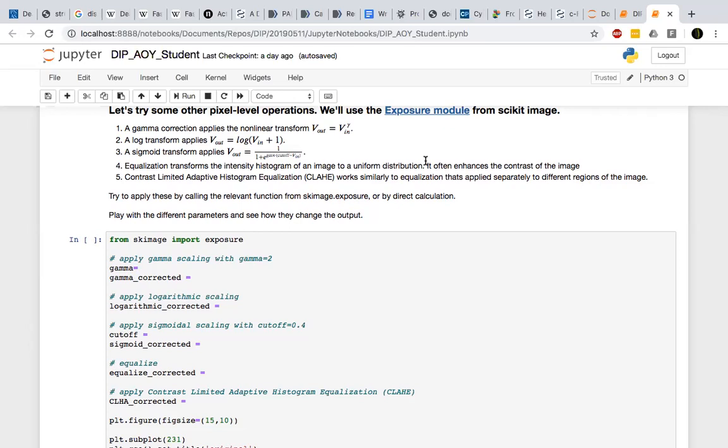You could have said from skimage.exposure import invert just now. So you can say from that specific module import this specific function. So this is what we did above with invert. That's why you don't need it. Okay. So this is the structure. So we said from the module import this function. Yes, thank you.